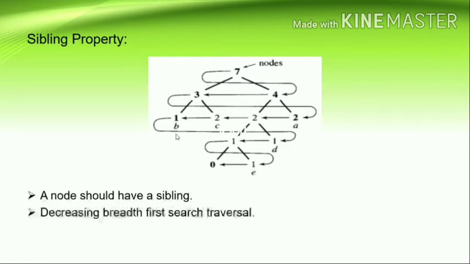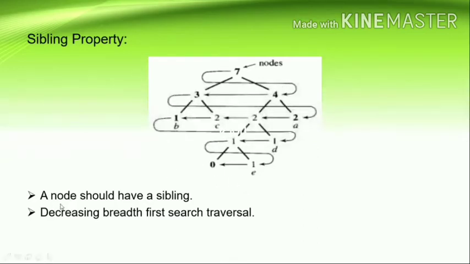Now, what is the meaning of sibling? See here, this 3 and this 4 are siblings of each other. When two nodes are at the same hierarchical level and under the same parent, then those two elements are siblings. So these 3 and 4 are at the same hierarchical level and under the same parent, which is why they are siblings. In the same way, this 1 and 2 are at the same hierarchical level under the same parent, so these two are siblings. Also these two are siblings, these two and these two.